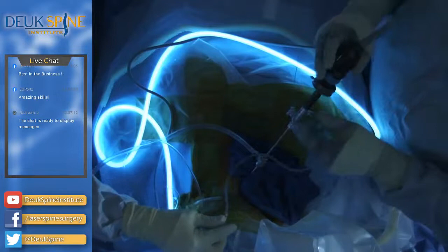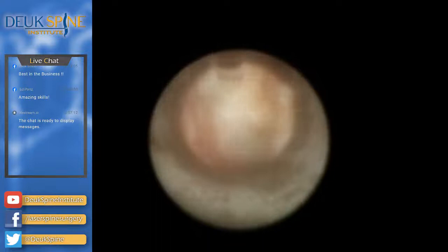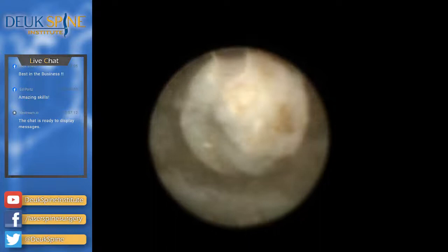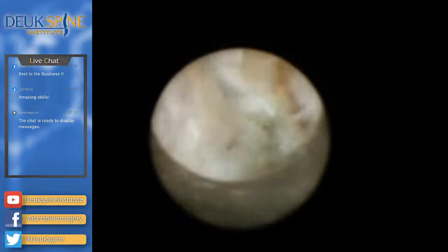By the way, I had a question from one of my patients. They said, I had the surgery done. I'm in my back brace all the time, but I'm having pain. The back brace causes pain, okay? For those of you who don't know that, anytime you put a brace on your body, it restricts your movement. By restricting movement, it creates pain and soreness in the muscles.